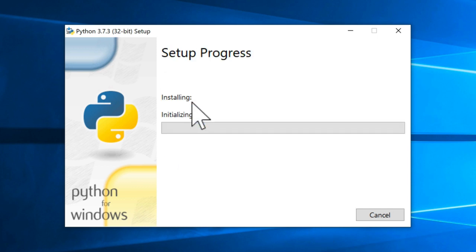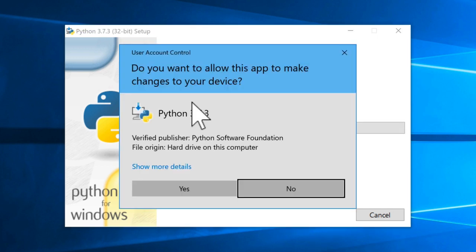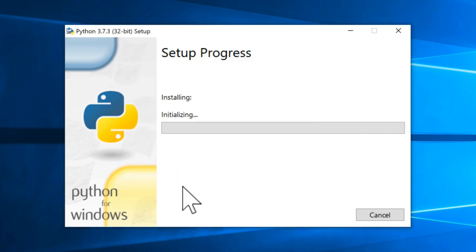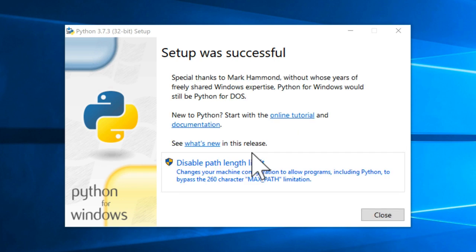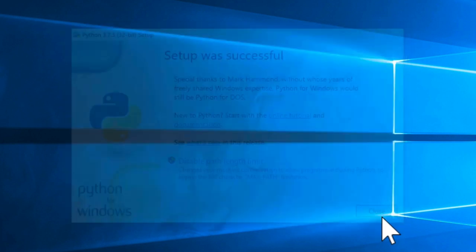So I'm going to click Install Now. And yes, we'll say go ahead. Now you want to install based on your system. You might have an older version of Windows, a newer version. Usually the python.org website will detect your machine and know what to install, but obviously install according to what you have. In my case, it's a 32-bit system. All right. Setup was successful. Let's close.